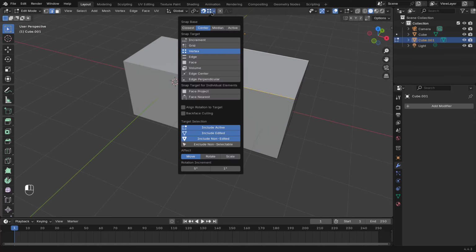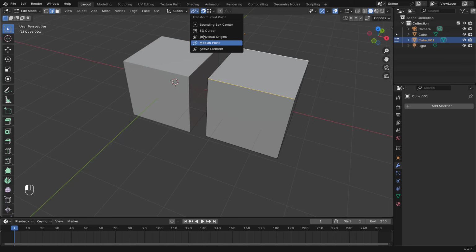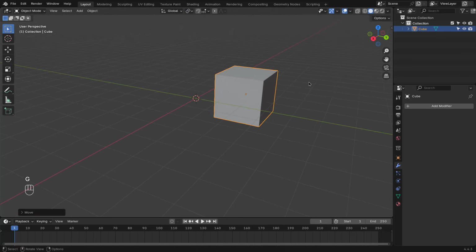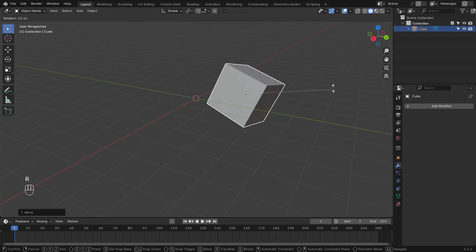But there is a big difference. Center works based on pivot point, whatever pivot point we have selected here. A quick reminder about what pivot point is. Pivot point is the center of transformation. For example, if I want to rotate, you can see a white dashed line to the center of the object.